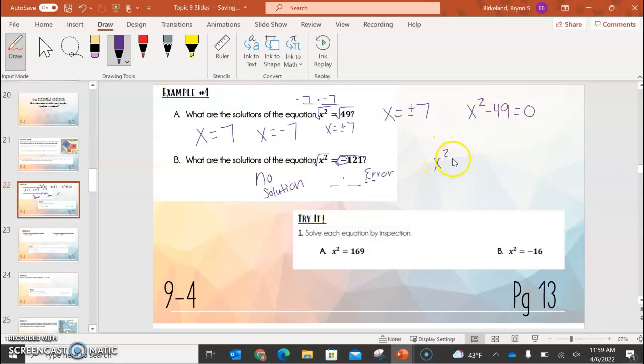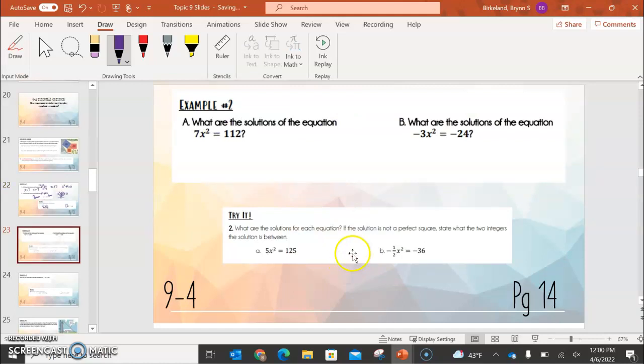Whereas the parabola x squared plus 121, if I solved it for 0, this would never cross the x-axis. That's because it has a y-intercept of 121 and it's opening upwards. So if I had 121 as my y-intercept and it was opening upwards, it's not going to touch the x-axis. Part B down here will have a similar thing happen because no number squared equals negative 16. But this one would work if we square root. We would get the positive or negative 13 as our answer.